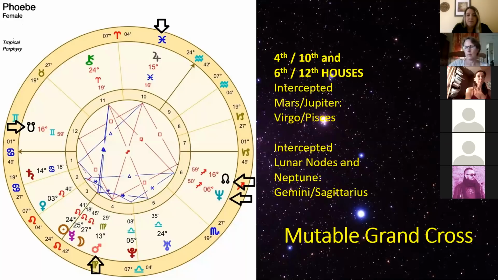So I also want to make note of Mercury because it is the south node ruler and it's so close to the sun and in between the moon. So there's such a solar fire presence in Phoebe's experiences, and you'll hear this. And then as she matures in her life and goes through experiences, you'll see how Jupiter and the Neptune start coming online more and more as she gets closer to the age she is now.